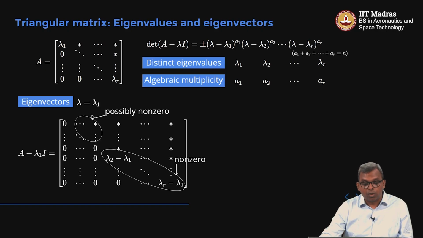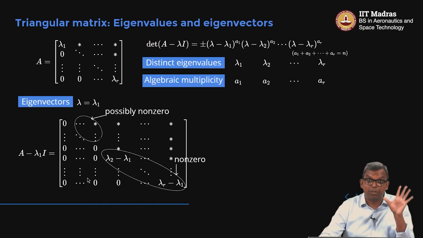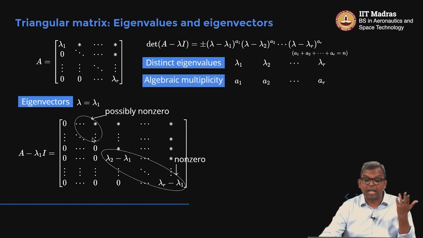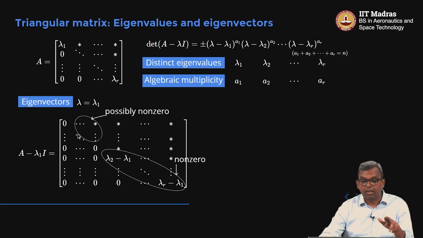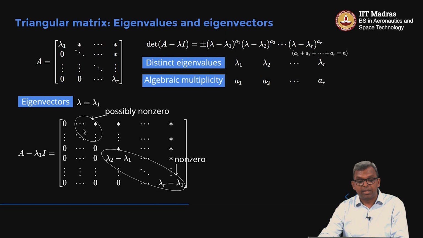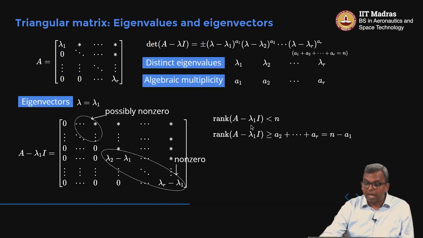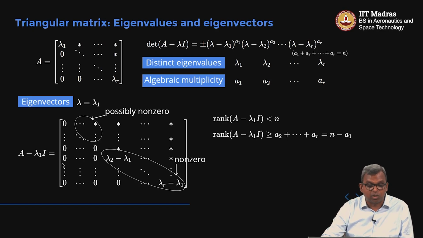Okay. So if all of these are 0, this entire A1 by A1 block will become 0, and then you will have a geometric multiplicity also equal to A1. But some of these could be non-zero, which is what happened there, right. So even if one value is non-zero, rank goes down. This is how one needs to study this carefully. If you look at it very closely, the rank of A minus lambda 1 I has to be less than n, that is for sure, because the first column is all 0.